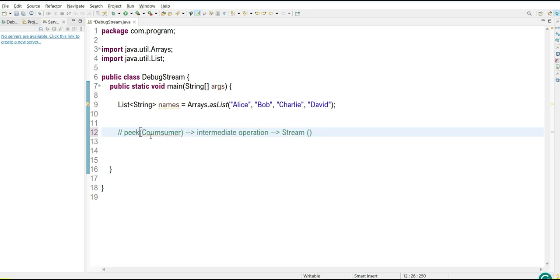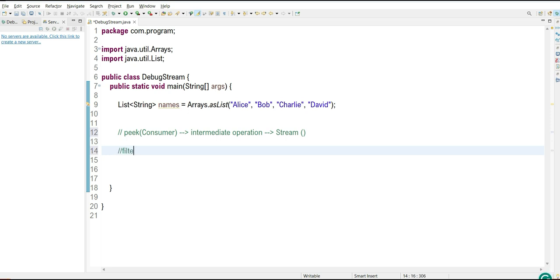So what is meant by consumer? You guys know what a consumer is, right? We have different types of intermediate operations, like filter. What is filter accepting? Filter accepts a predicate type of argument, right? And map accepts a function.